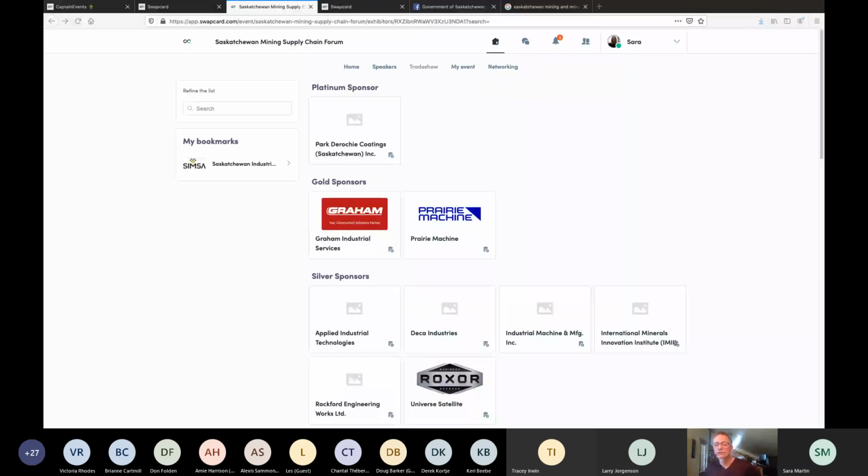Another question here: do the meetings happen on the Swapcard platform, or do you get a request and then book the meeting separately? No, the meeting will happen inside the Swapcard platform. I can actually show you right now an example of what it would look like. So in this event, and I hope that's okay, Carrie, that I'm using your profile. I have to apologize in advance. So all good.